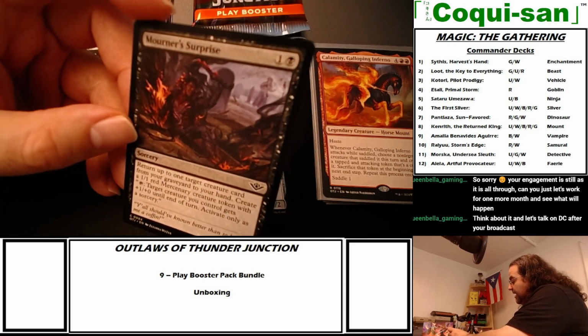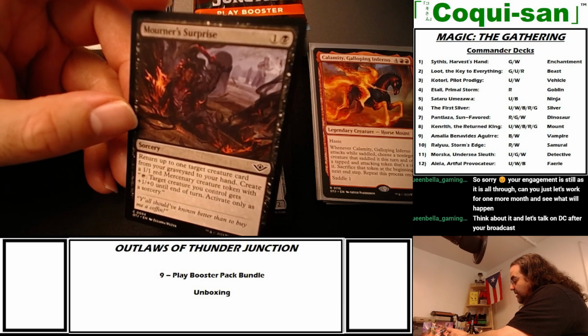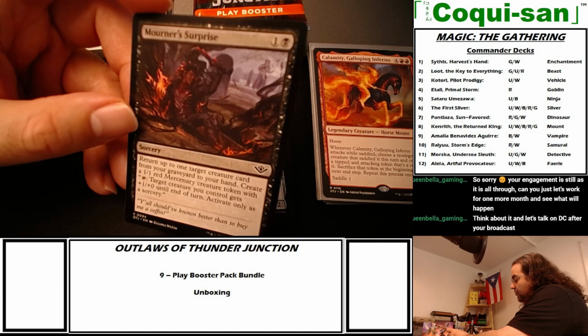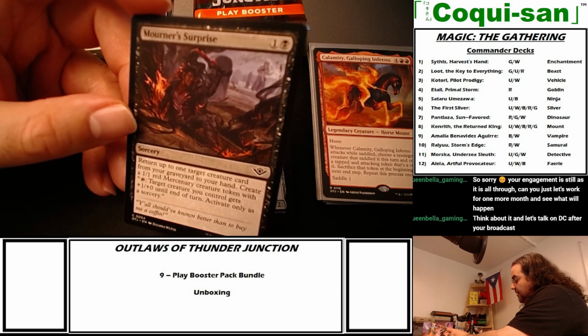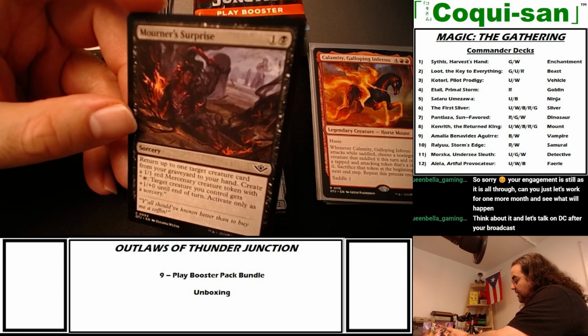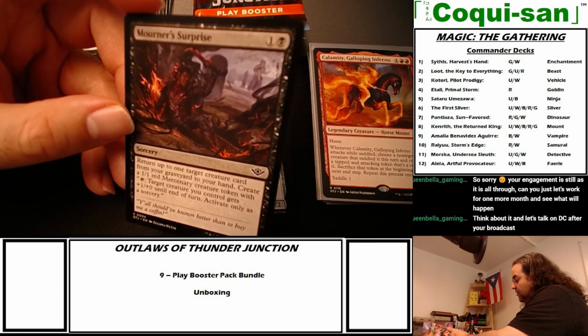Mourner's Surprise. I do not have this card. 1 mana and a green, black. Sorcery. Return up to one target creature card from your graveyard to your hand. Create a 1/1 red mercenary creature token with tap. Target creature you control gets +1/+0 until end of turn. Activate only as a sorcery.